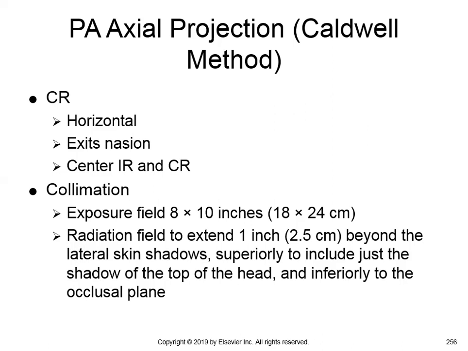So horizontal central ray, you don't want to use an angulation on the central ray because we're looking for air-fluid levels. With a horizontal central ray, your collimation is going to be small, remembering that everything that you want to see is from the nasal cavity up. You don't need a full 10 by 12 image receptor. So open your collimated field to 1 inch beyond the skin, and it should exit in the same spot, that being the nasion. It's just that you've collimated more and you've used a tilt of the head rather than the tilt of the central ray.